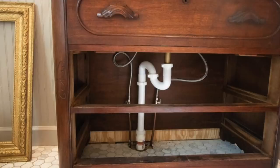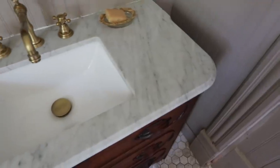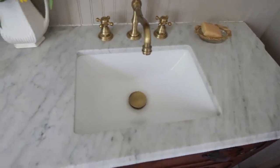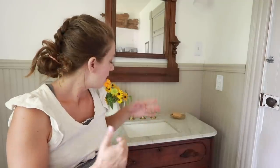He plumbed it with the top drawer in like that so he could utilize the sides for support of the sink and marble. The other two drawers were completely out — I told Luke let's just let him plumb it, and whenever we see where the plumbing actually falls we'll decide how much needs to come out of the drawers. The goal was to modify the drawers enough that we could still use them for storage but they would also fit around the plumbing. When the plumber was here I also realized I had forgotten to purchase the drain stopper — I found one on Amazon in the same antique brass color as my faucet, but I had to order it and he had to come back to finish the plumbing.